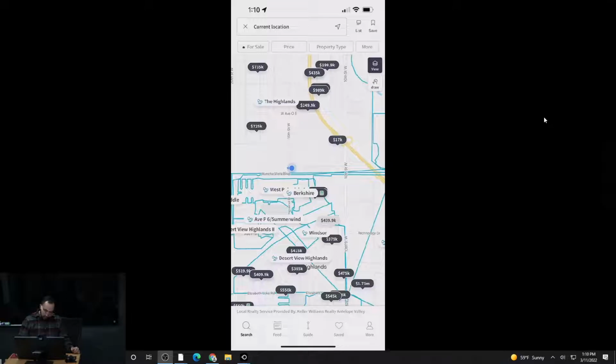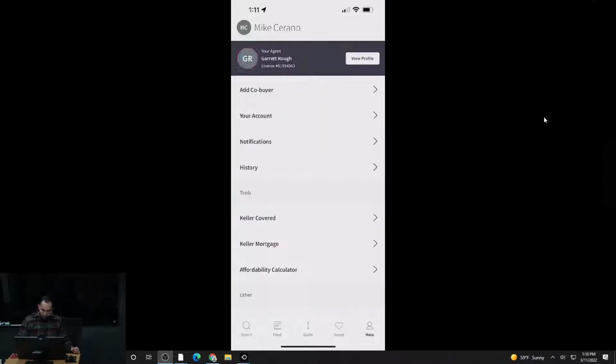If we go to the More button on the bottom right corner, here's where we get into a bunch of the options for the app. What we're looking for is your name at the very top of the page, and right below that, it says search for an agent or for a profile.